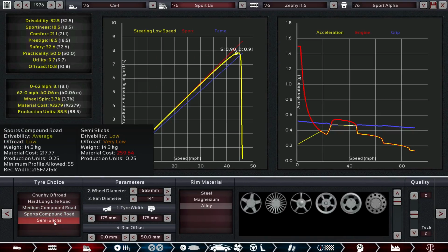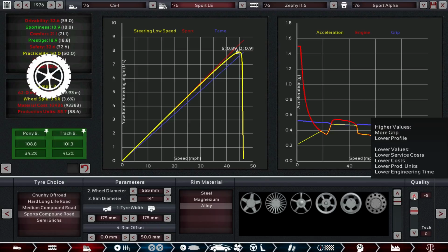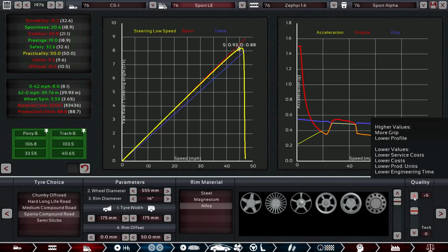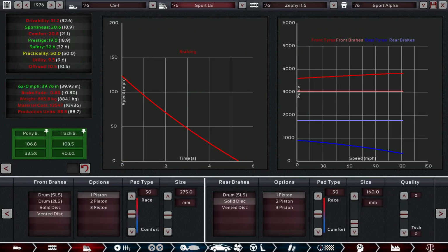Let's see. Sports Compound Road. And let's give ourselves a bit more quality on that. Very good. Less wheel spin there. And we have vented fronts, which isn't bad. I like the vented fronts. Our rears are ridiculously overpowered for what we need them to do.